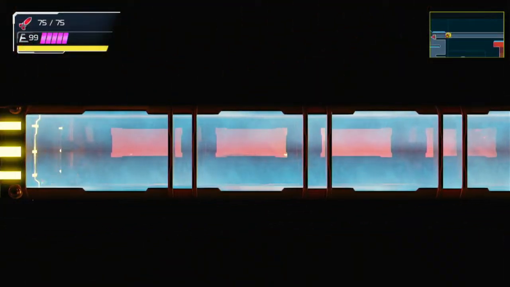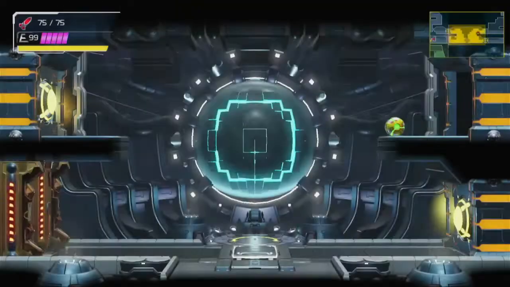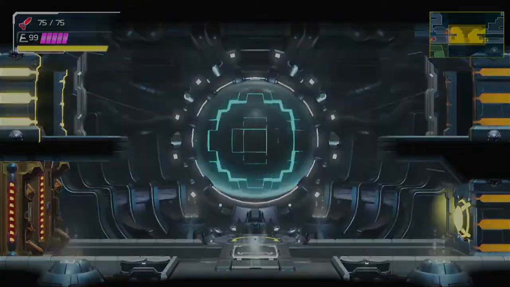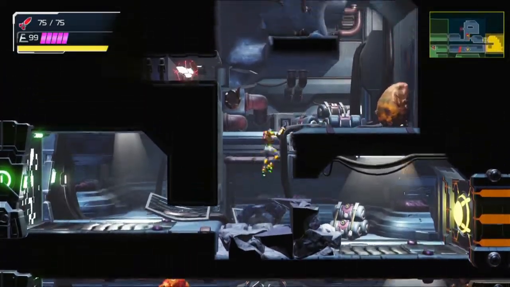Run, run, run, run, run! Absolute full speed madness. Okay, I need to go the upper path for that thing that I didn't get before. I don't think Adam has any more information for me. Get through there, please. Just go.